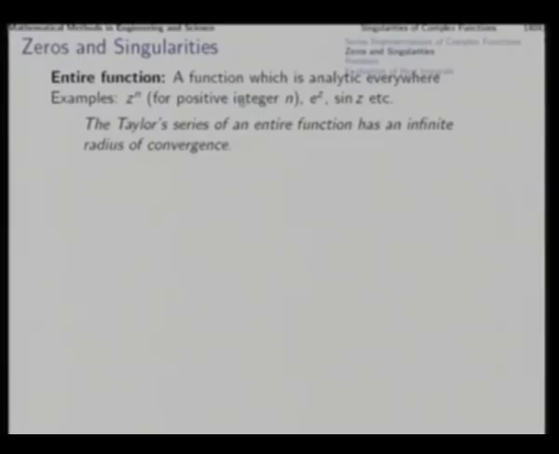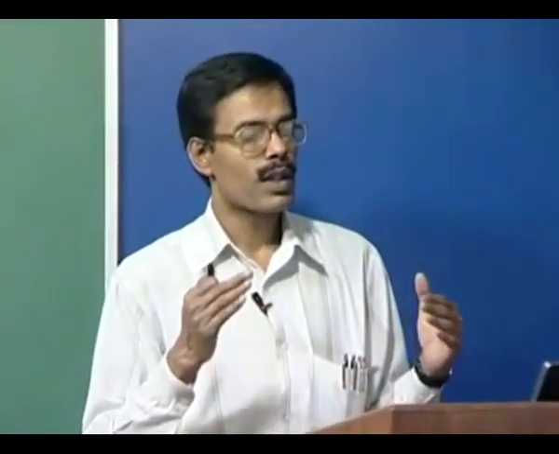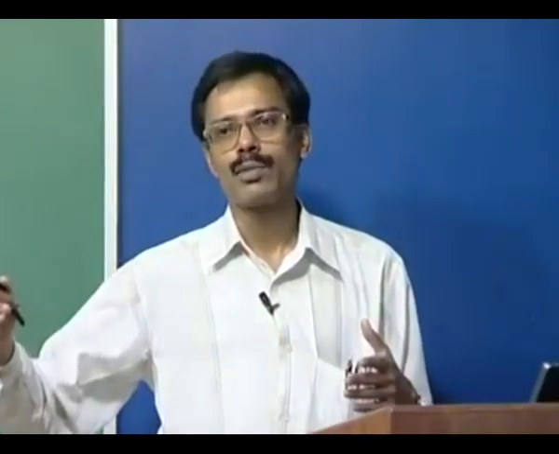And the Taylor series, for analytic functions you can work out a Taylor series. The Taylor series of an entire function has an infinite radius of convergence, because it is analytic everywhere. You can go on expanding the domain of validity of the Taylor series. Now, the point remains that if you want a correct value, then you need to include more and more terms, but taking enough terms, you will always be able to ensure that the series representation gives you reliable function values. That means the series converges.